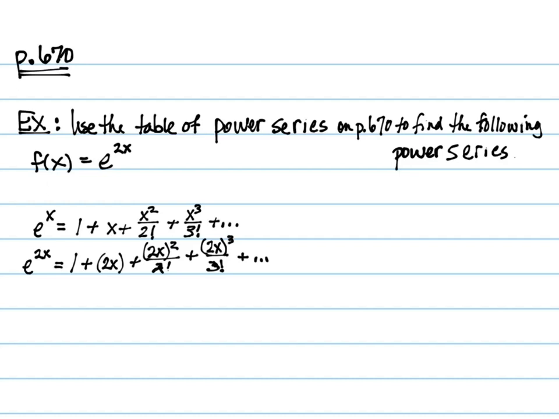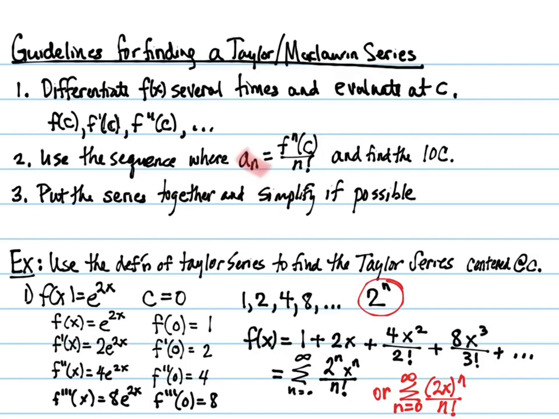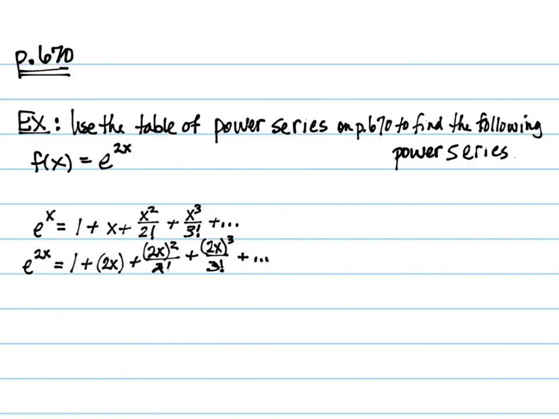And if you take a look back at the series that we got, I've got it on another screen over here, it's exactly what it is if we were to multiply out the powers of 2. In particular, it's almost friendlier that it's written this way, because you can actually see that you've got the summation from n equals 0 to infinity. It's the term 2x that's being raised to the power of n, and I'm dividing it by n factorial. And again, if you wanted, you could write it as 2 to the n x to the n. That'll be fine too. But it's the same thing, same expansion.